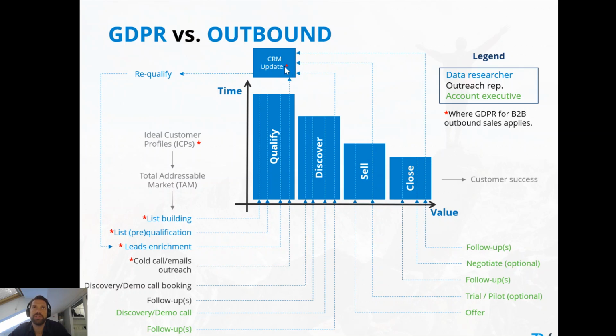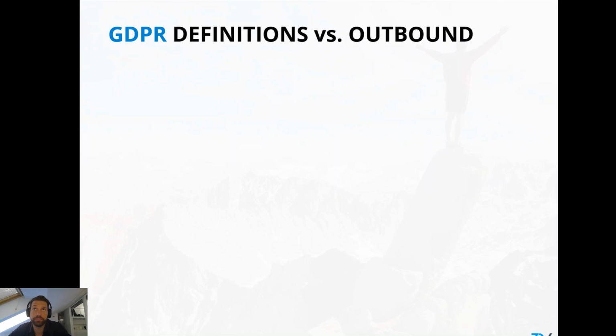Every time we process data in the CRM or update the CRM, when we define our ideal customer profile, which we'll go through later, this is when we process personal data in the CRM. And as soon as we do the outreach, it's also very, very important to make sure that all those parts are compliant with the GDPR.